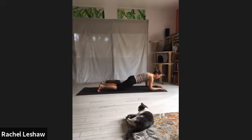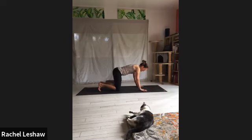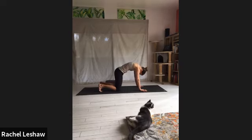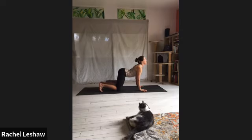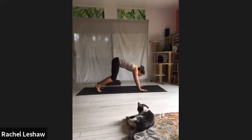Let's come to the knees so that we can straighten the arms. And we'll just walk the hands back a little bit for a tabletop. On your inhale, pull yourself to an arched position. On your exhale, press to a rounded position. 2 more like that. Inhale, the shoulder blades will squeeze together. Upper back is strong so the chest can open. And exhale, stretch through the shoulder blades. 1 more time. We'll take 1 more inhale to this cow shape and press the downward dog for your exhale.